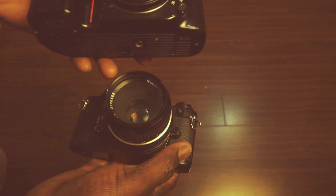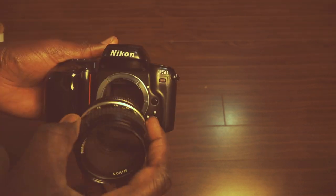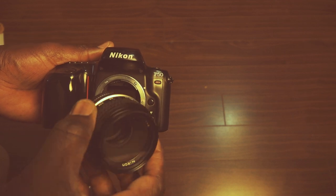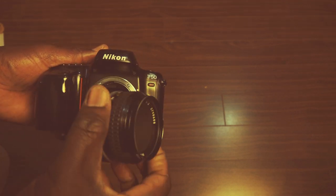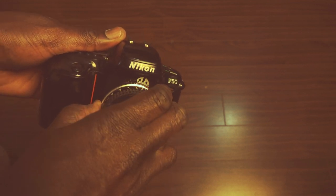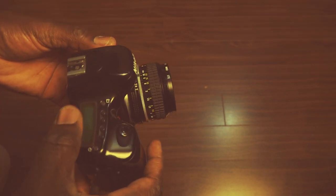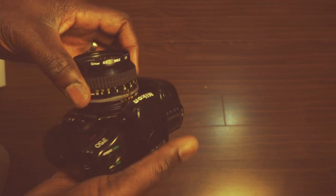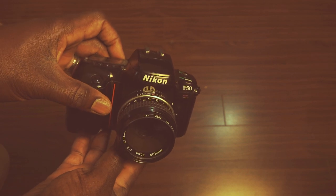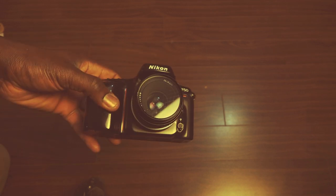So I'm just going to take off this lens here and I'll put it on this to see if it will work. It should work. The only issue is that you can't do autofocus once you put these manual lenses on there. So let's see. And see, it mounts perfectly. But now with this, it will just be manual focus. Right? It's perfect. I love it, guys. It's a really nice looking camera, to be honest. Look at that. So I am pleased to have this Nikon F50 in my collection.